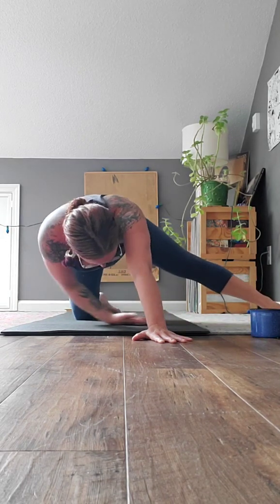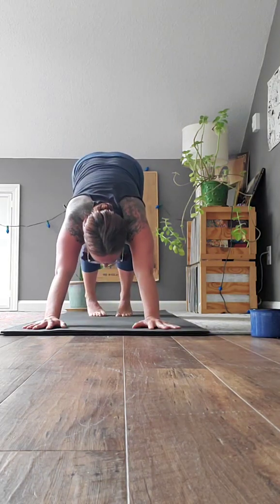Swing your left hand out front. Go ahead, just long enough to sink back. Stretch both hands, and then we'll thread it through. Slowly unwind. Both hands and knees to the mat. Inhale. Gaze goes up through cow. Exhale. Back to down dog.